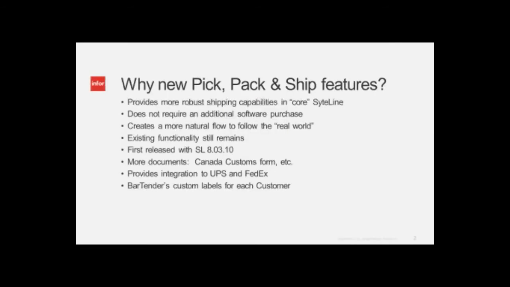So why did we add these features? For one, in core SyteLine, we didn't really have a robust shipping process that was native to the application. So we wanted to add a more natural flow-through, if you will, of the pick process, the pack process, and the shipping process. You still have the ability, if you want, to use the existing shipping functionality that's always been there.